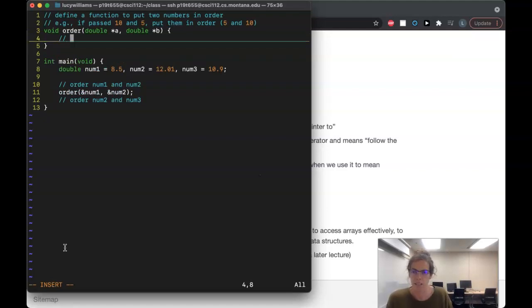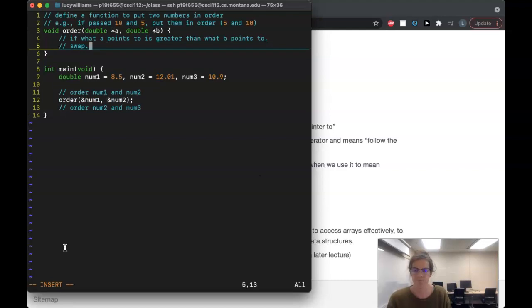I want to say if A is greater than B, but not really, if what A points to is greater than what B points to, then I need to swap them, right?